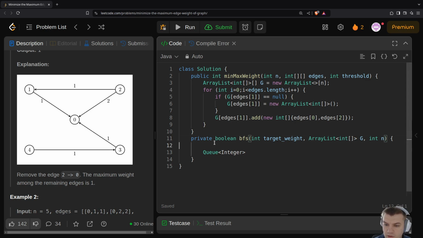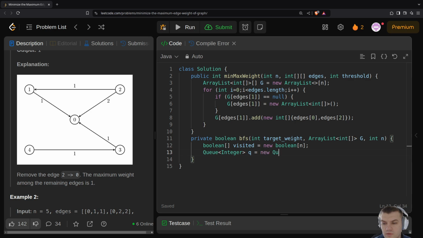Okay, and then here boolean visited equals new boolean n, then q equals new linked list.